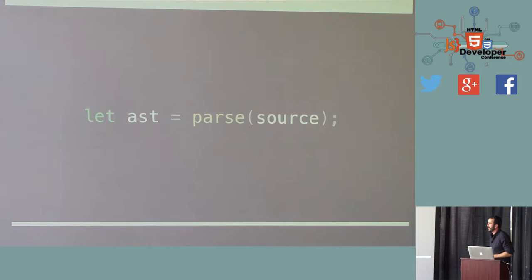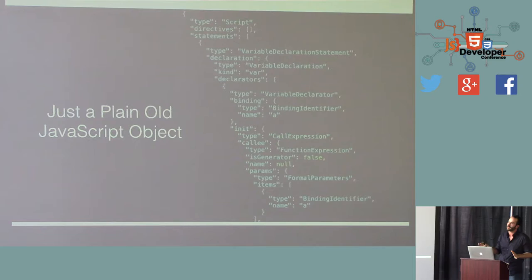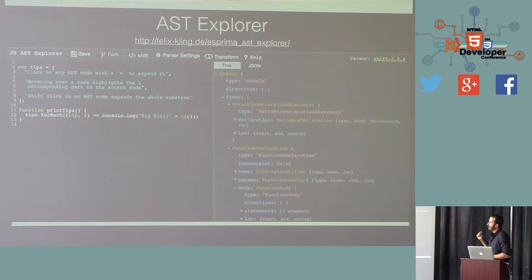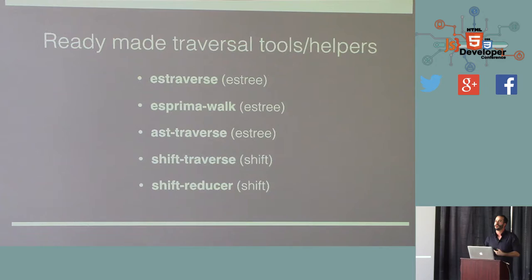So when you have a parser, this is all you do. You give it a string, you get a giant blob of data back. Now this AST object is just a plain old JavaScript object. There is nothing strange about this whatsoever. There's no peculiar methods, there's no instance objects. It's just a plain old JavaScript object. It could be JSON, and none of us here is scared of JSON, right? You can use a tool like Felix Kling's AST Explorer. If you just Google AST Explorer you'll find this, which allows you to visualize the ASTs that are generated by any one of these parsers. And there's also a lot of ready-made traversal tools and helping tools so that you don't actually have to worry about tree traversal.